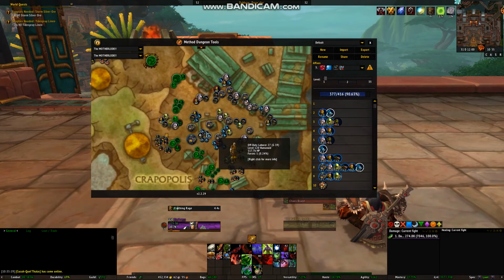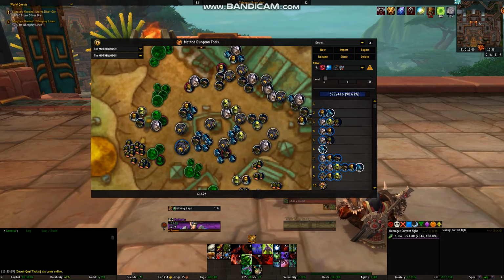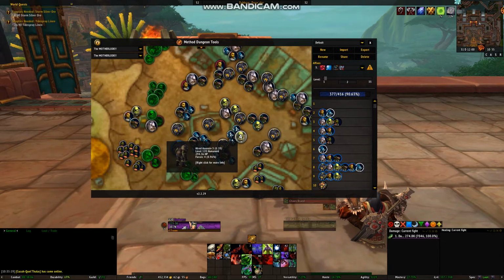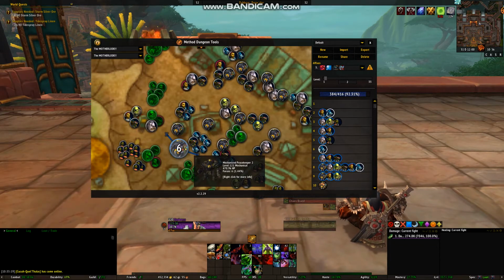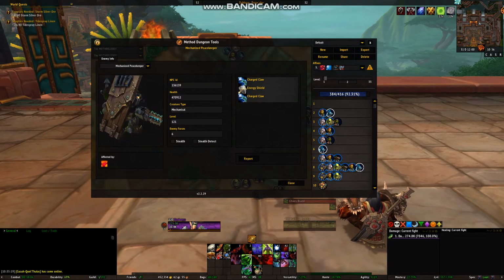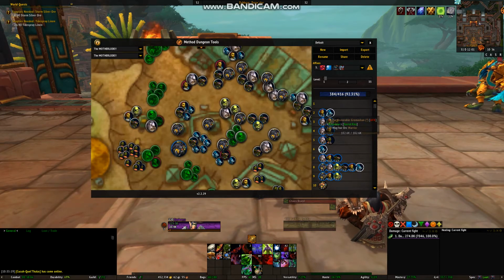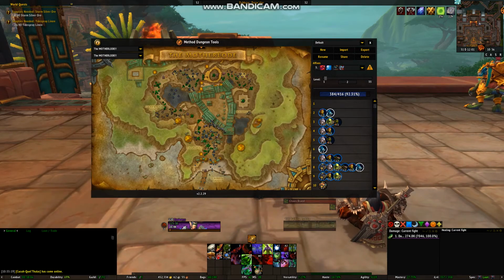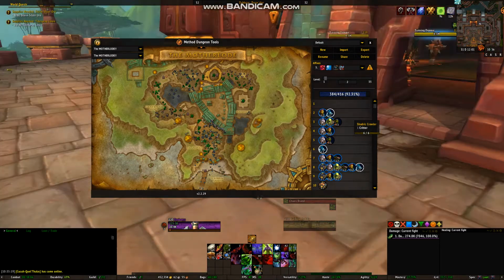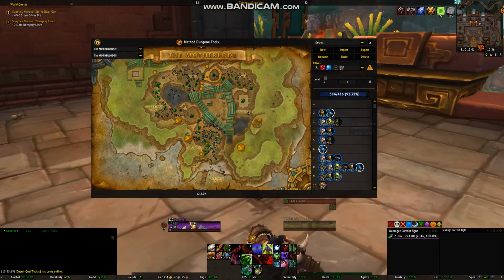Here's Mythic Dungeon Tools. This is a guide to every single mob in a mythic dungeon. You can set the affixes, you can select which packs you're going to pull just by clicking. The ones that are linked automatically highlight. It shows you patrol routes for pats, and you can then get more information on that mob, including how much health it's going to have and what abilities it has. So it allows you to easily map out your route through a dungeon, and it actually shows you the total mobs you need here, so you'll see how much percentage you'll have just by mapping it out.